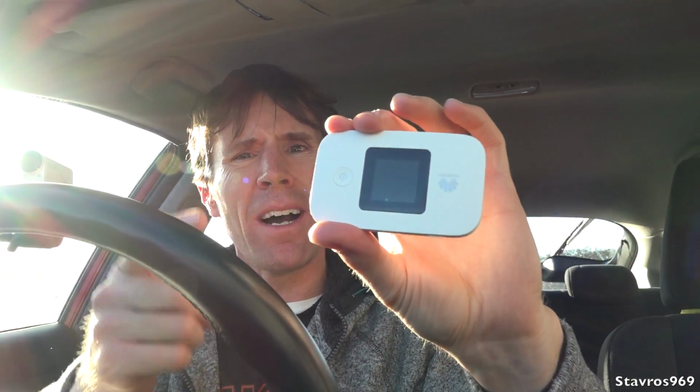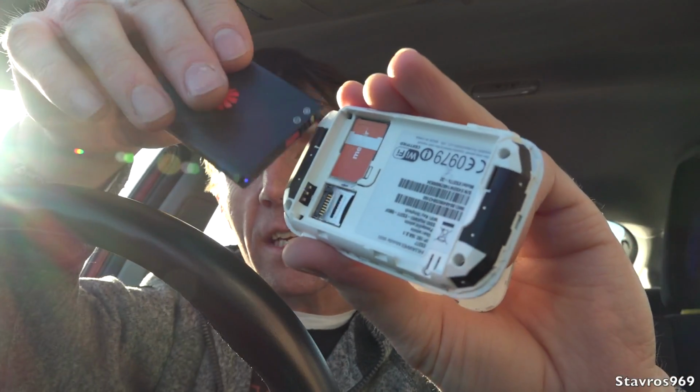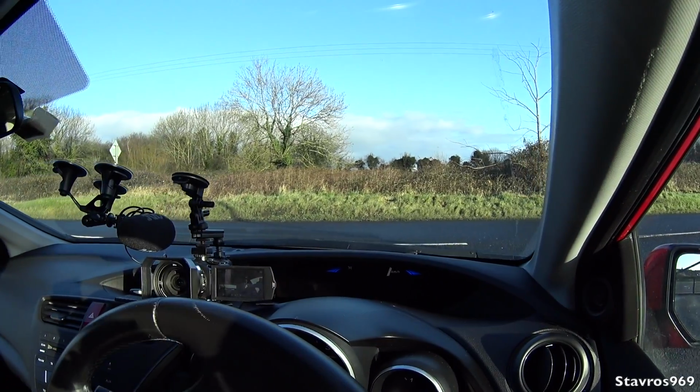3, 2, 1, Happy New Year! Yeah, and of course my head wasn't in the best of places anyway when I got home, as you can imagine. But yeah, I decided to do a full wash, and this was in my jacket pocket. I thought I had all my pockets empty. No, this was in one, and it's wrote off. Full wash cycle, not really good for electronic devices. But this is all it is. It's just a simple Wi-Fi device, SIM card, battery, rechargeable, and that is my mobile Wi-Fi device, the Huawei device. Now, I need to go into town and get a new one. So let's go. And off we go.